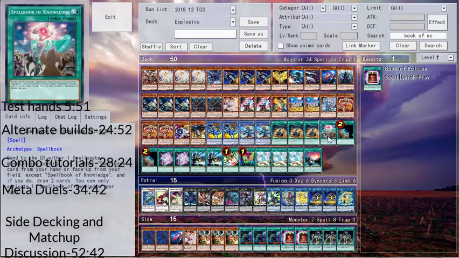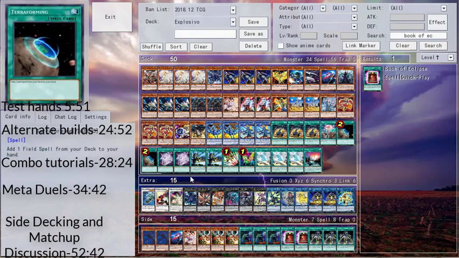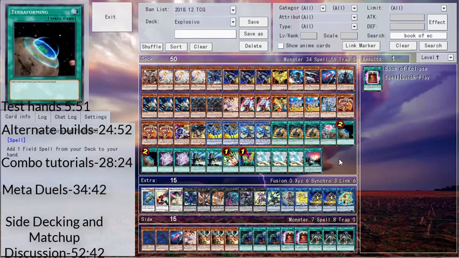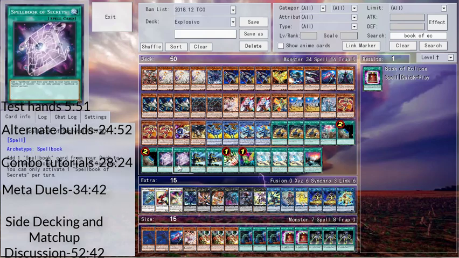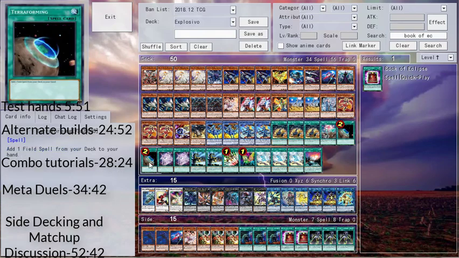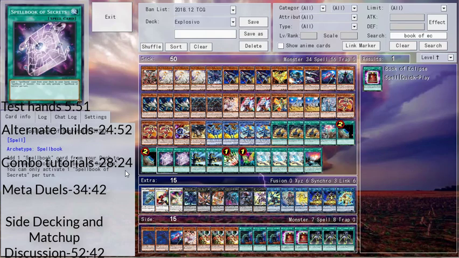Probably the biggest change we made was the Spellbook engine. Spellbooks are great. They're so good in this deck. Number one, Spellbooks have the potential to turn any bad hand into a godlike hand just off whatever 2 cards you draw. Because if you draw Preparation Rites and Delta Shuttle, or Delta Shuttle and Diagram, you're nutting. It's great.